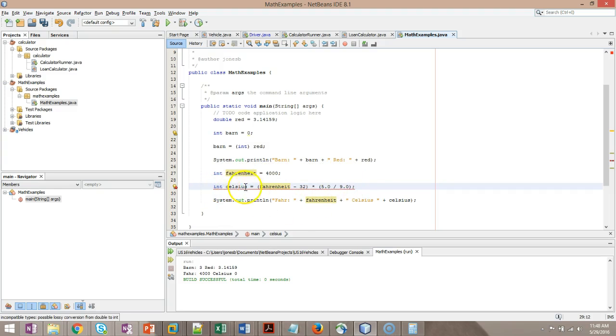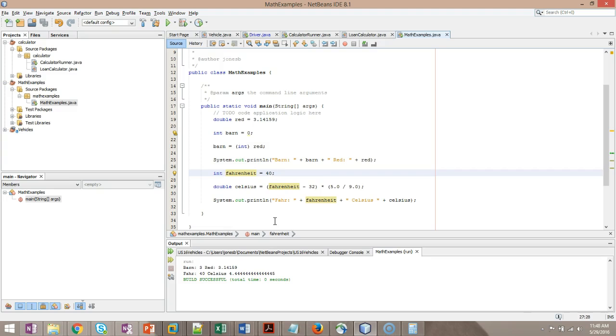But what is our data type that we're assigning to? We're assigning to Celsius. So we have a couple options here. One option is to simply change Celsius from an int to a double, and then run again. And what result do we get? For 4,000 Fahrenheit, we get 2204 Celsius. Let's go ahead and take it back to 40 Fahrenheit, a number that may be more realistic to us. And sure enough, for 40 Fahrenheit, the Celsius equivalent is 4.44. This now takes care of that issue, and we have a result.